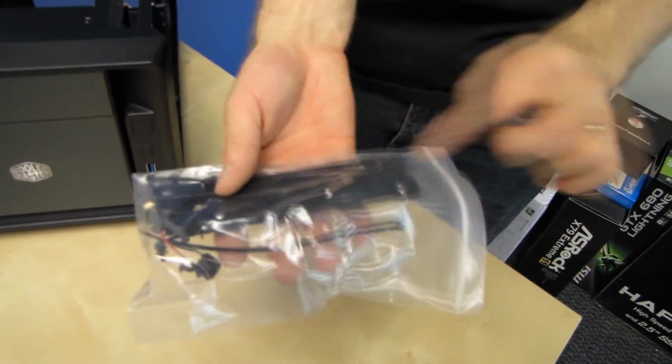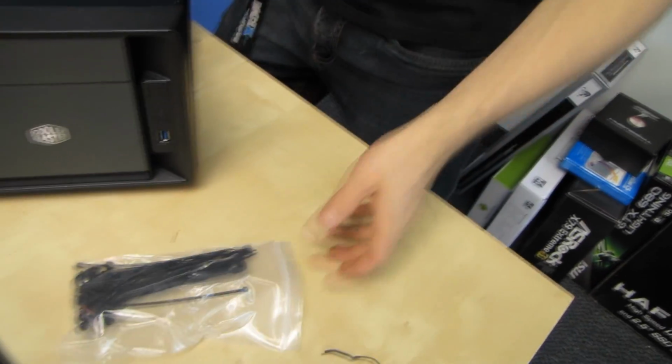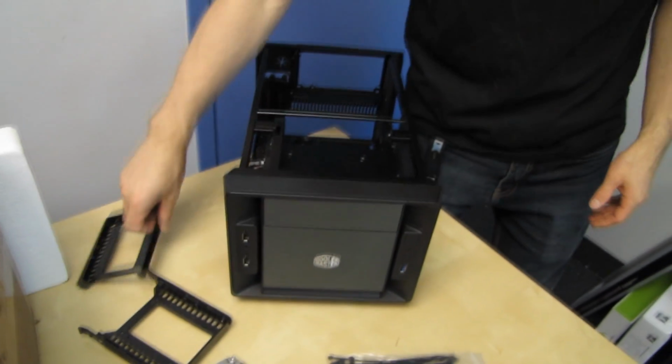In terms of included accessories, you got some zip ties, you got some screws, and you got one more set of those drive rails, so you'll have enough because two of them came pre-mounted on these adapters.